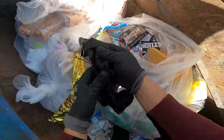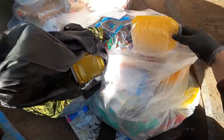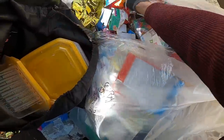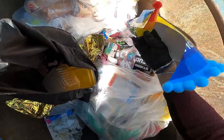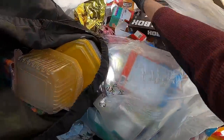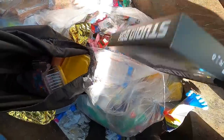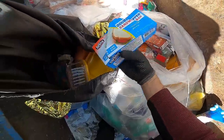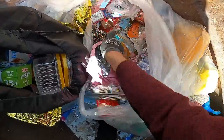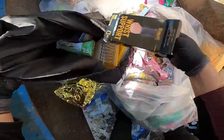So we just want to say, we do donate most of what we find. The amount of stuff that we find, there's no way that we can keep it. So we keep what we need, and then we go out dumpster diving again. If we need more, we will go out and find more. We try to show you as much as we can, but again, we don't want to overstep that boundary of people's privacy and what they feel comfortable with just for views on YouTube.